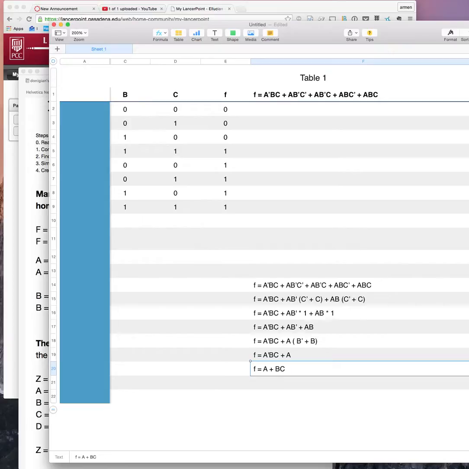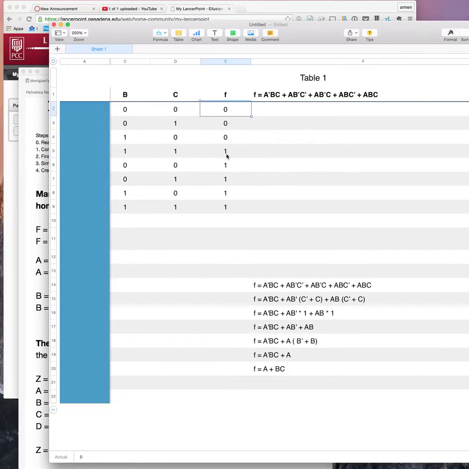As you may have noticed, when we first started this problem, we said, wouldn't it be interesting if we were to try to come up with an algebraic expression for the things that are represented by a 1? So, for the function f, let's come up with an algebraic expression for the terms that yield a 1 for the function.